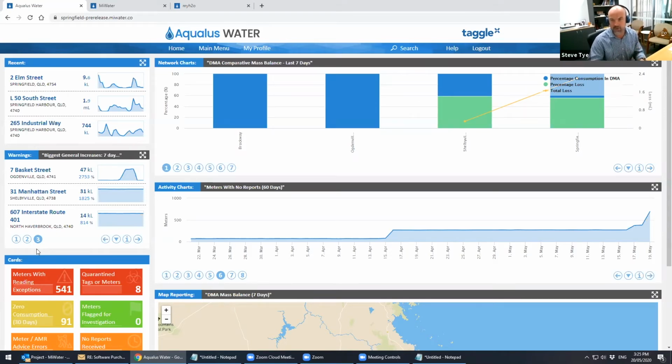Obviously if someone used 1 litre last week and then used 1,000 litres the next day, that's a fairly large increase percentage-wise, but really isn't statistically relevant to what we want to show here. So these are only ones that have passed a certain threshold and maybe worthwhile investigating why there has been a significant increase in consumption.